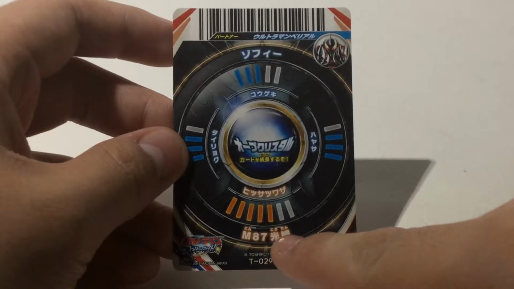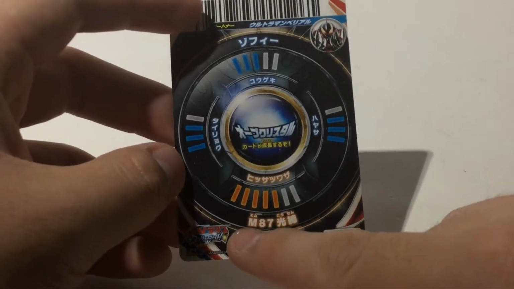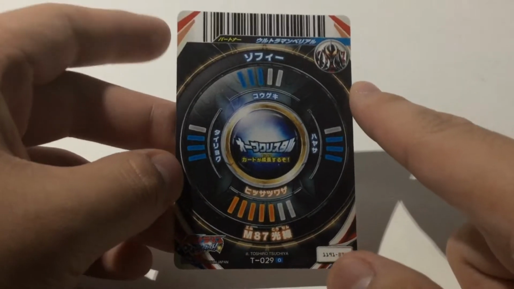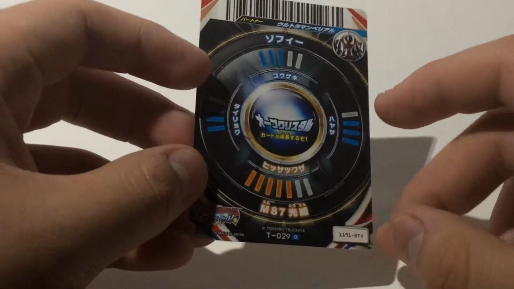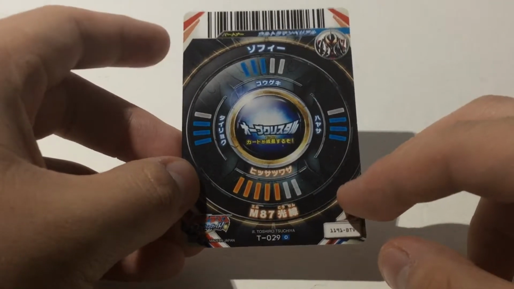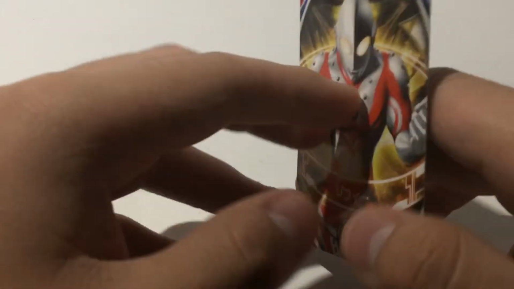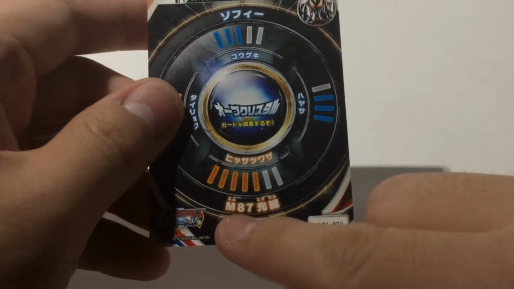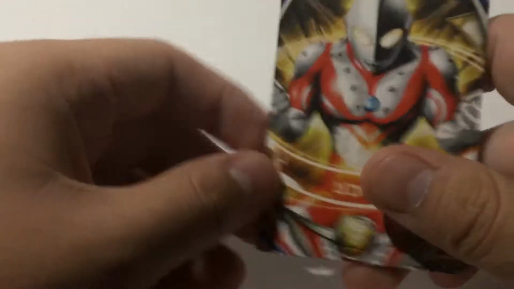Nebula or M87 Ray. I can't believe I only realized that was his attack, because with Zophie I was like, why is his attack name so long? It's because it's literally just the two attacks combined. Or isn't it? I think that's what it is.